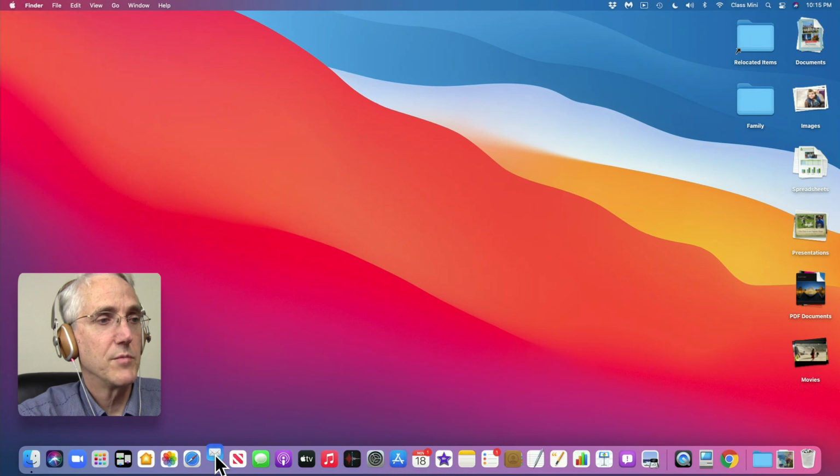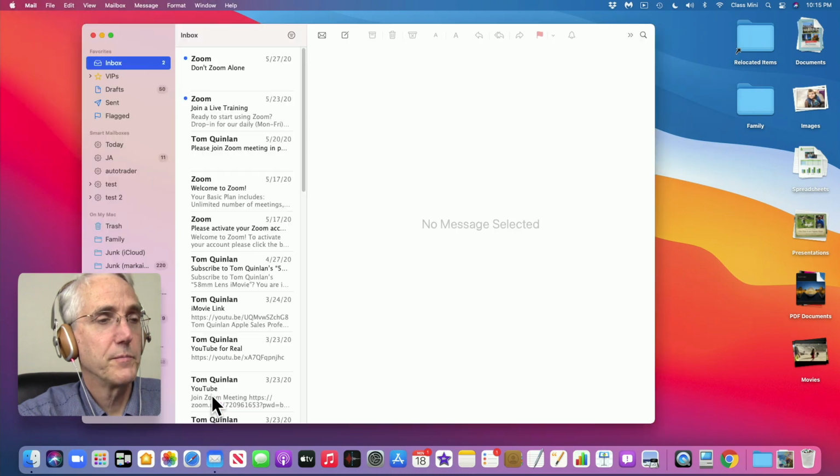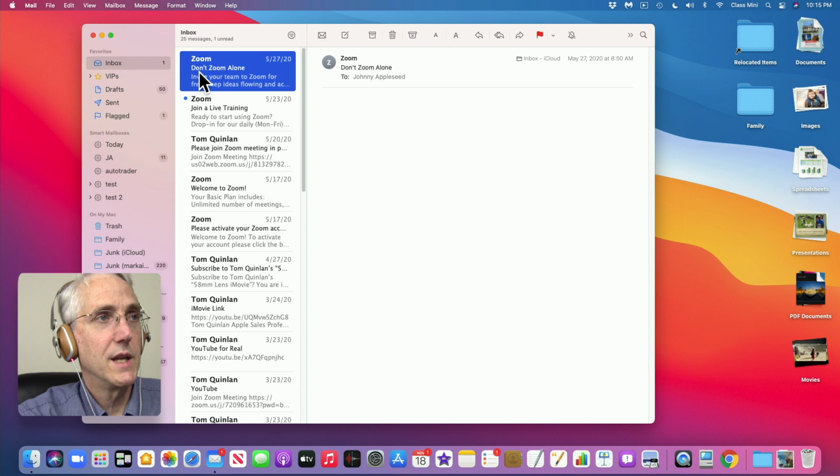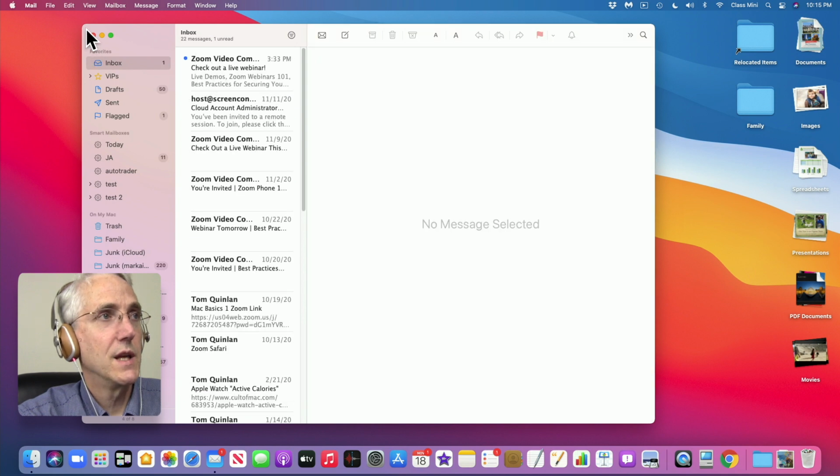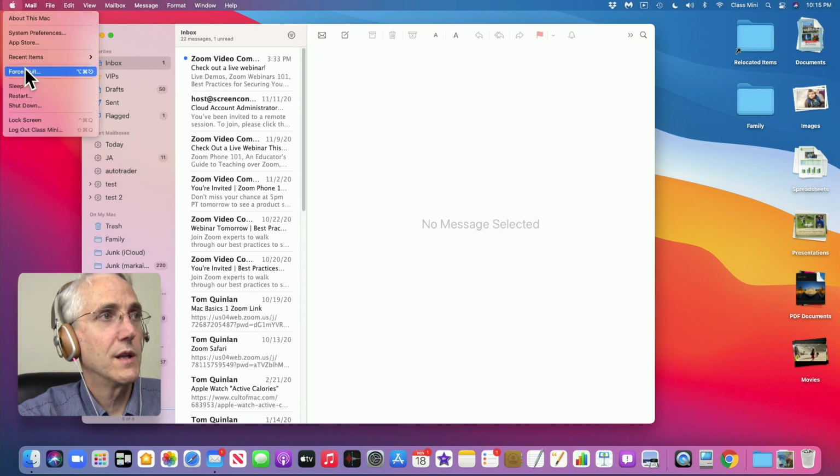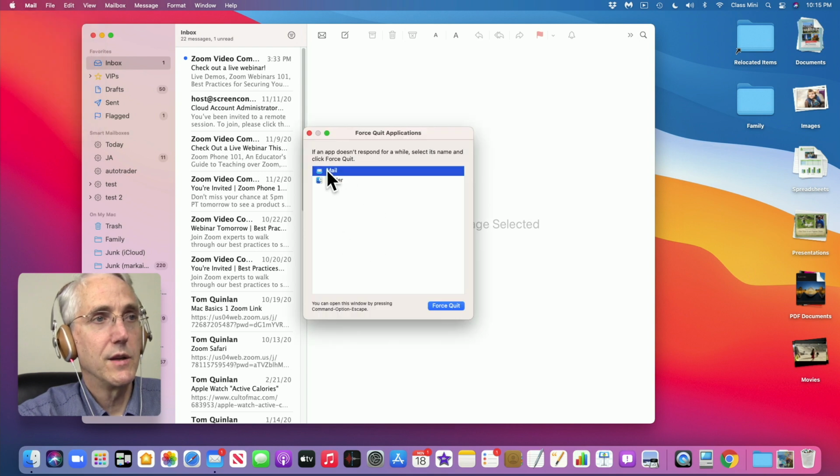So just as an example, if I open my Mail app and I was clicking and nothing was happening, then I could come up to the Apple menu and click Force Quit, and it would say here in the Force Quit window, Mail, and then in parentheses, not responding. So I could then click on the Force Quit button and make it quit. So this is one step before turning your computer off.